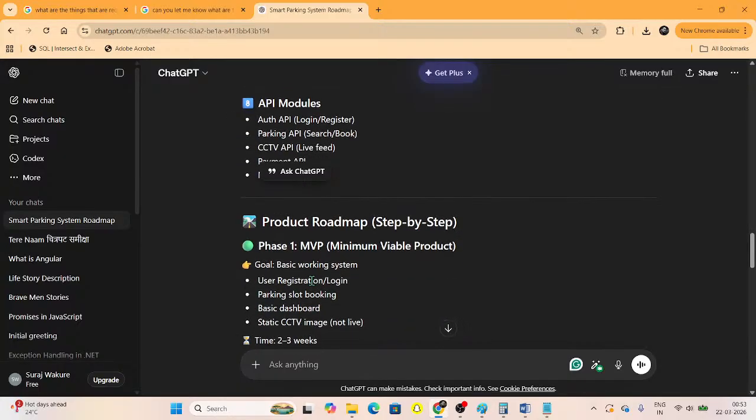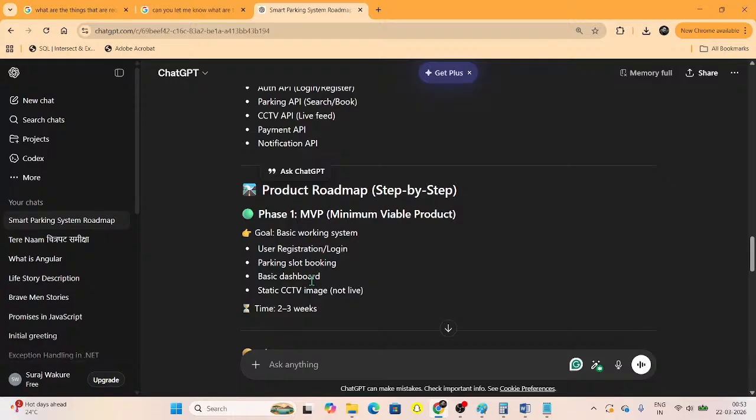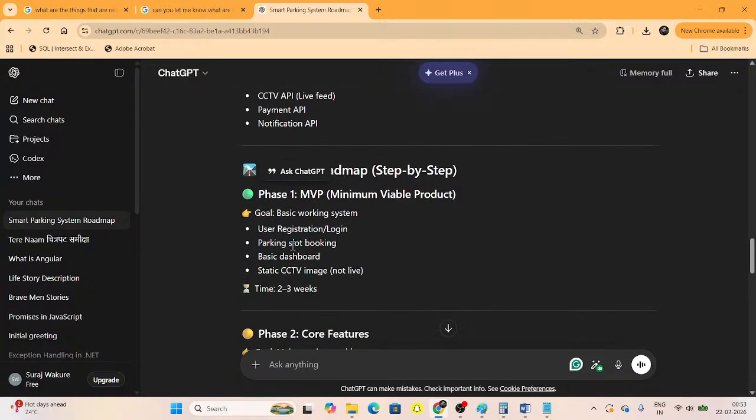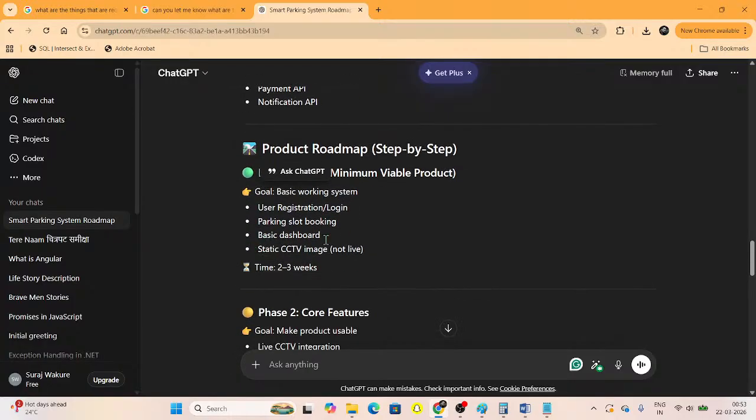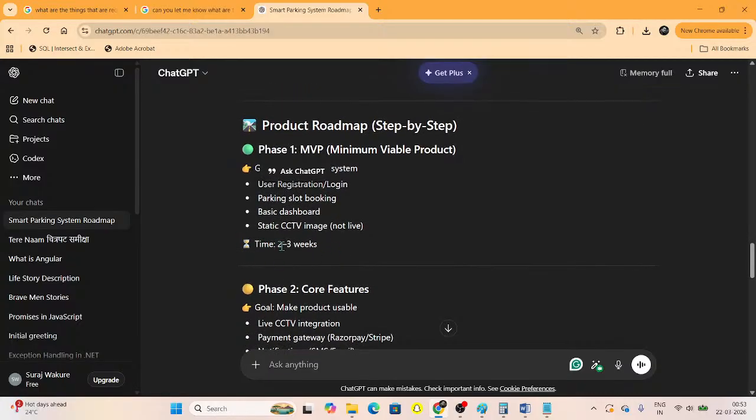Product roadmap, MVP, minimum viable product. Goal: basic working system, registration, login, parking slots, booking, basic dashboard, static CCTV images. Okay, not live. Okay, static. That's the main thing now.